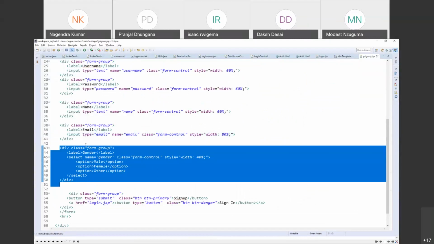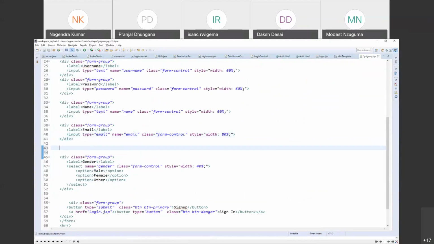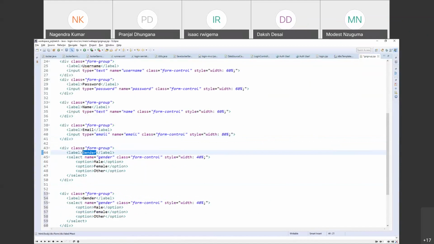You have to make a role also. Role, admin.